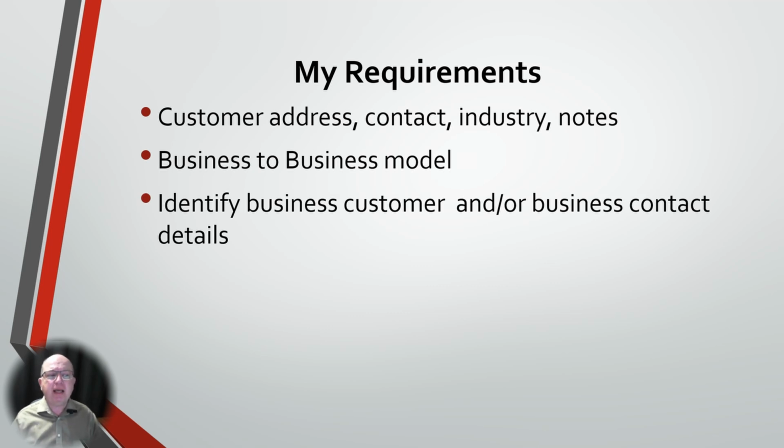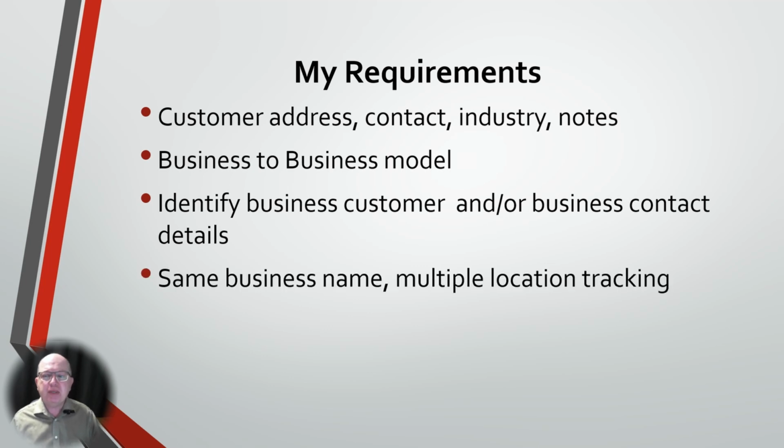I want to identify a business customer and business contact details. Now, the other thing too is that I might have multiple customers with the same name, such as Great Clips. Well, they have umpteen different stores, and I want to be able to identify each individual business and the contact details of those businesses that have the same name and multiple location tracking. So I don't want to have just one entry for Great Clips. I need to have Great Clips at these multiple locations.